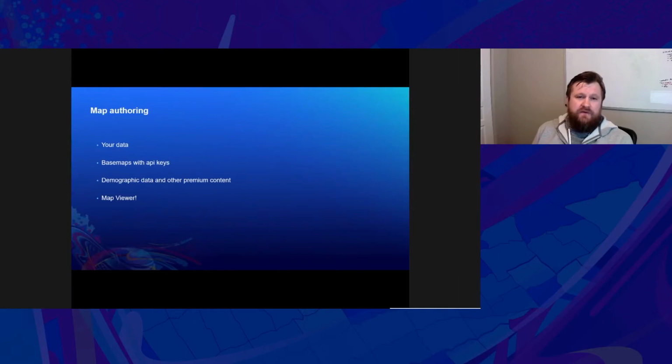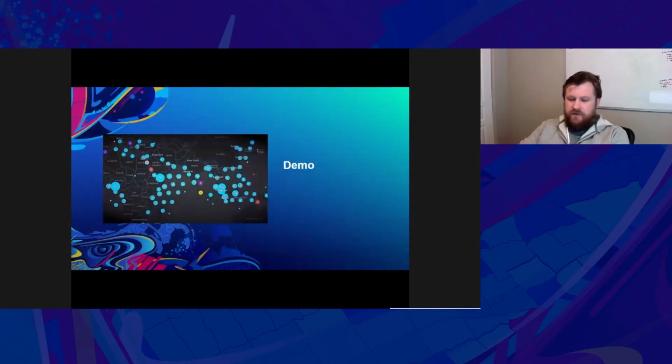And then finally, once you have your data, once you have your hosted layer and you've made some configurations and you have it ready to put into a web map or into your app, you need to consider things like basemaps with API keys and any other layers that you want. One of the key aspects of that is the new Map Viewer, which can build web maps, which are collections of various layers and resources, and stores the configurations you made with them, and it's all driven by a common spec that is honored from the Map Viewer, from other apps in the platform, to ultimately your JS API app. Let's cover some of these in a quick demo.